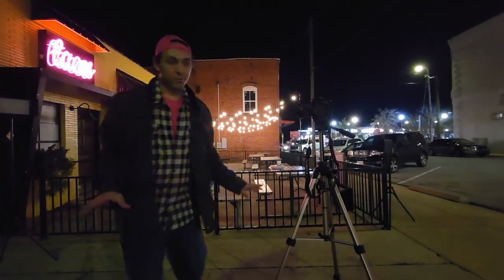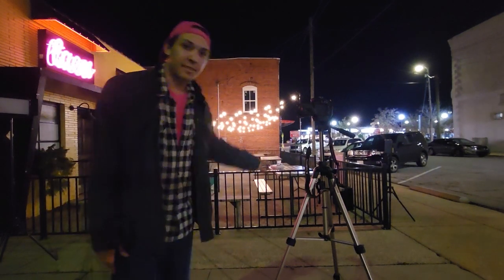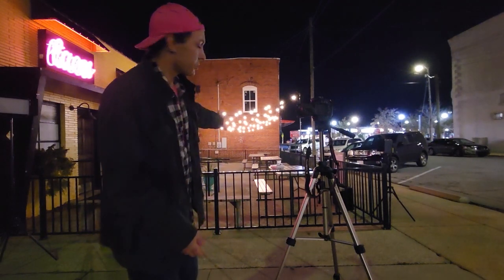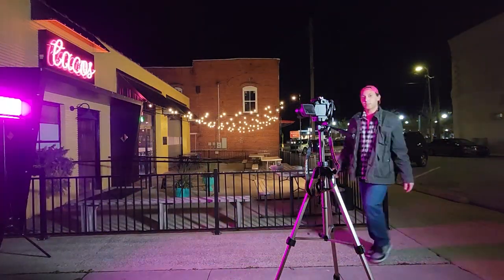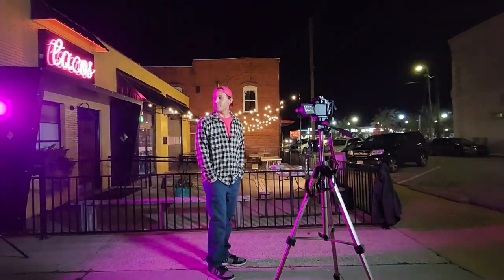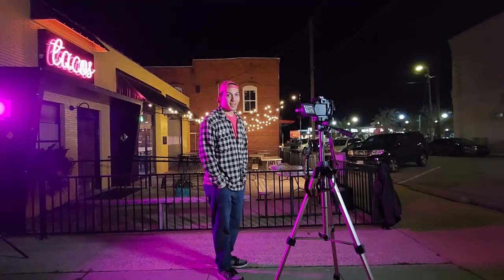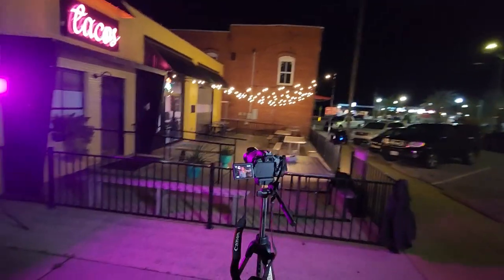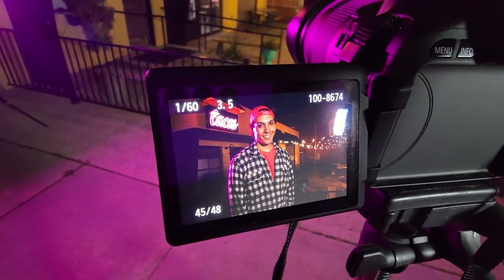So I've got the lights off for right now. I just swapped the battery in the camera. One thing I noticed with the last framing I had is that the background looks very dark. I'm going to switch up my backlight and actually aim it towards the patio area. So we'll see how that looks. There we go. I think that's about as good as we're gonna get. And so I can show you guys the framing here. That's what we're looking at.